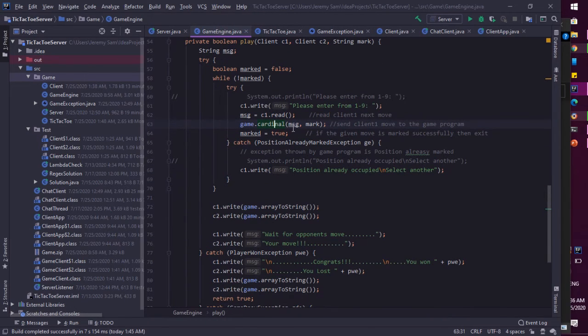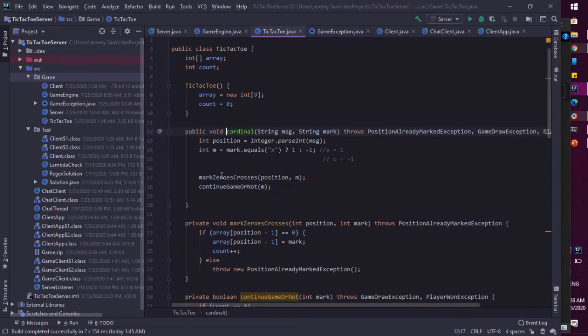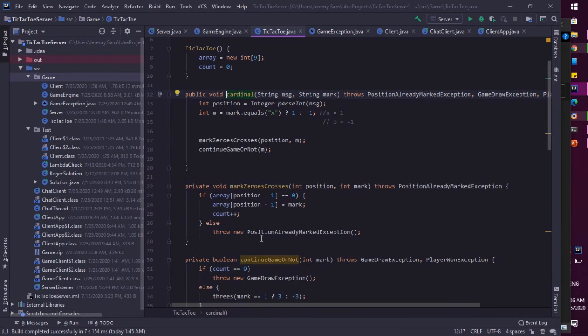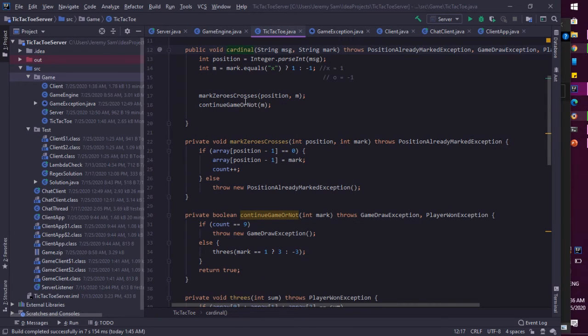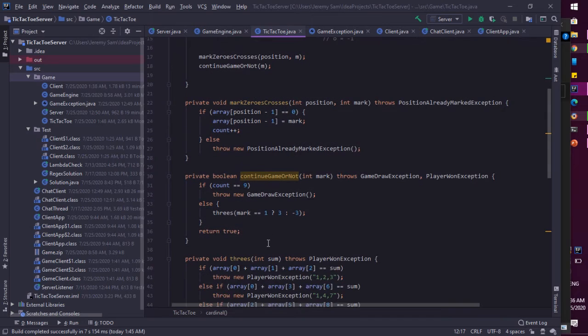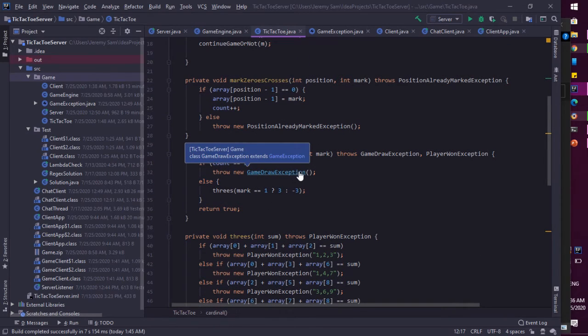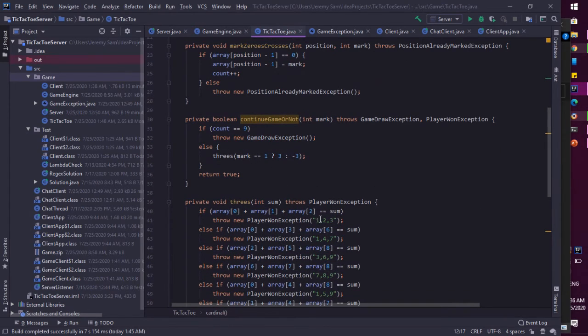So it will be sending it there. I also talked about how the mark zeros and crosses can throw a position already marked exception, and the continue game function can throw a game draw exception or the player one won exception.